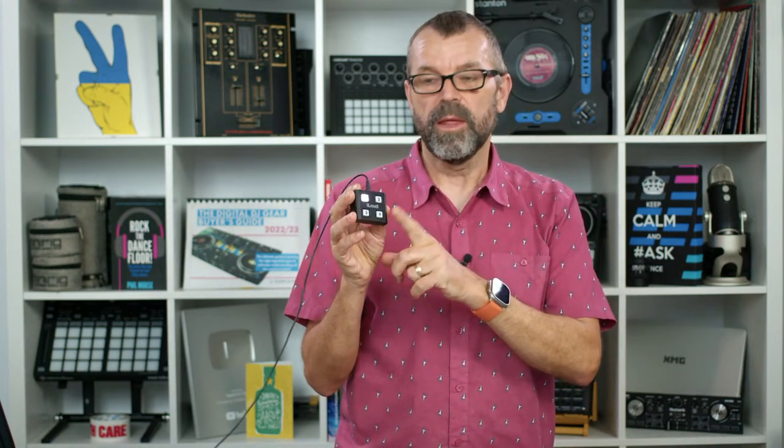They also give you, you can buy a little remote control. And this remote control lets you do what I just described from your sitting position, which is obviously easier to do. But it also lets you do something that we're going to talk about in a second as well.